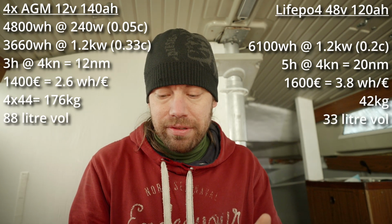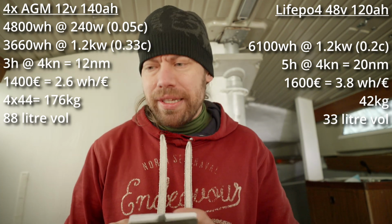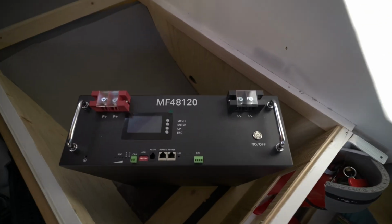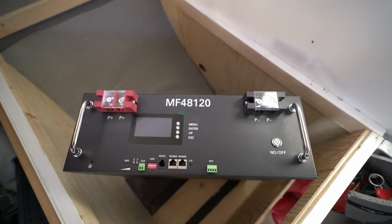So there's that also. The thing that matters is the new battery. I don't care that much about the weight and the size and the space. What I care about is that I can trust it. And also, if you compare these two different technologies, it's easy to forget that the new battery, I'm gonna put some B-roll of when I was bringing it onto the boat, you get so many safety features with that.